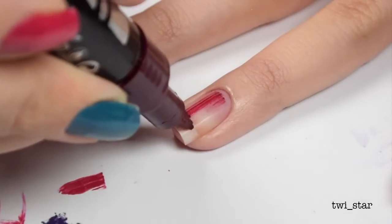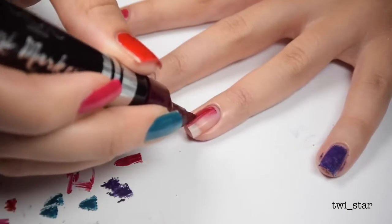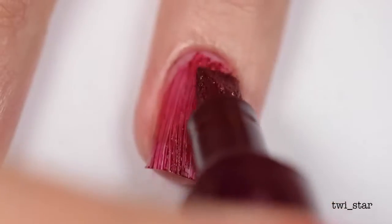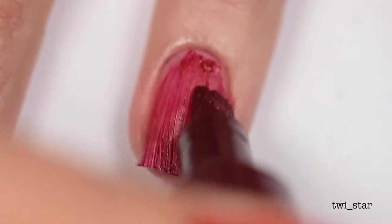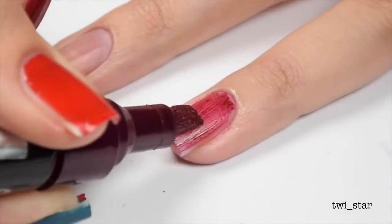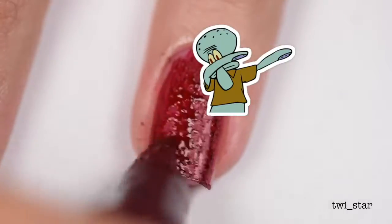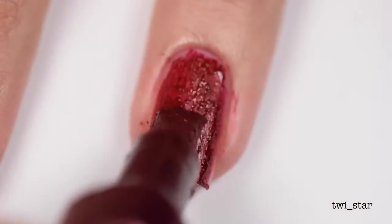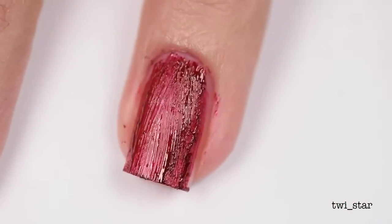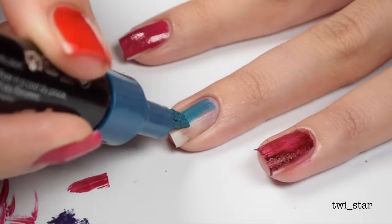I went back and rewatched Tati's video and hers definitely seemed to work better than mine. The pink and the red worked better than the other three for me — not that I'm recommending those two at all, but they definitely outperformed the others. So maybe I got defective product, or maybe I'm just terrible at painting my nails and shouldn't have a nail art channel. I don't know. And because I'm a masochist I actually wore these for about three days just to test wear time.